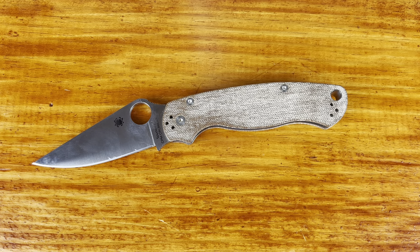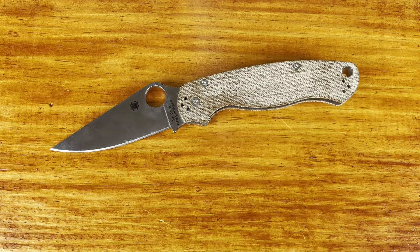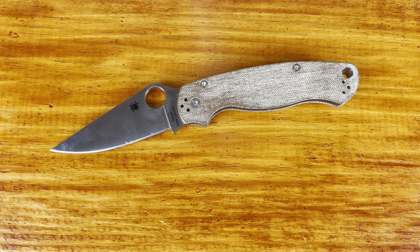Really what I would want is something like the Stretch — this has a distal taper as well, it's just thinner at the top. I like the Stretch spine thickness more than this. I am fine with that very fine tip — I'm not one of those guys who wants an Emerson A100 tip on all my knives. I really like that for utility cuts, usually on plastics. But honestly the distal taper is just a little extreme for me — I know it's a nitpick, but it's still a thing.